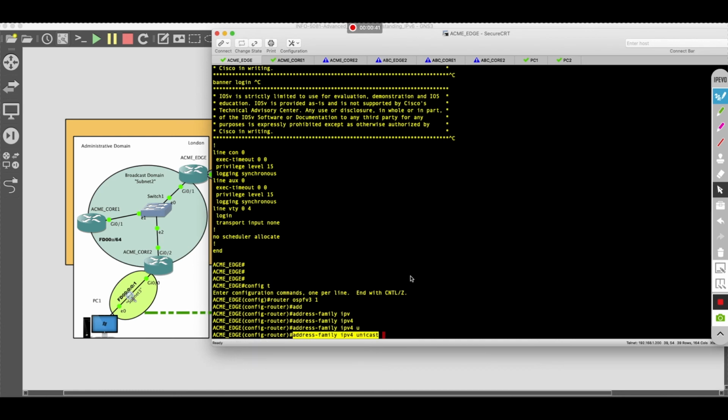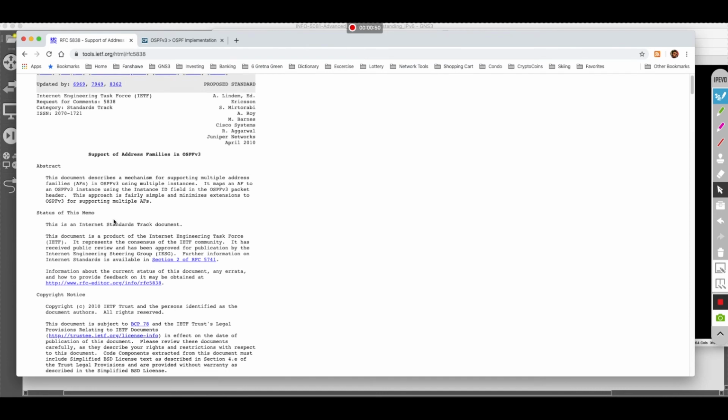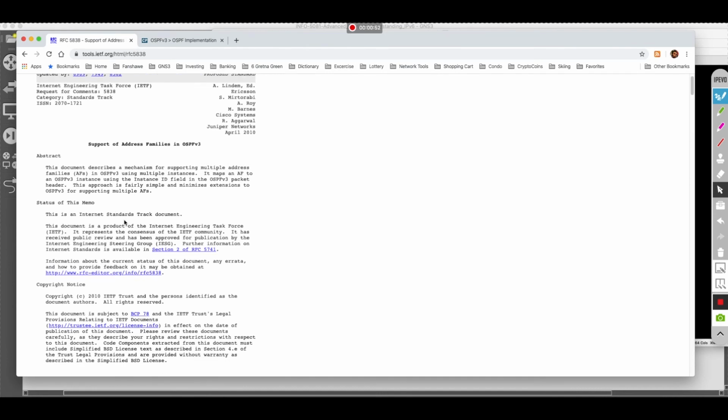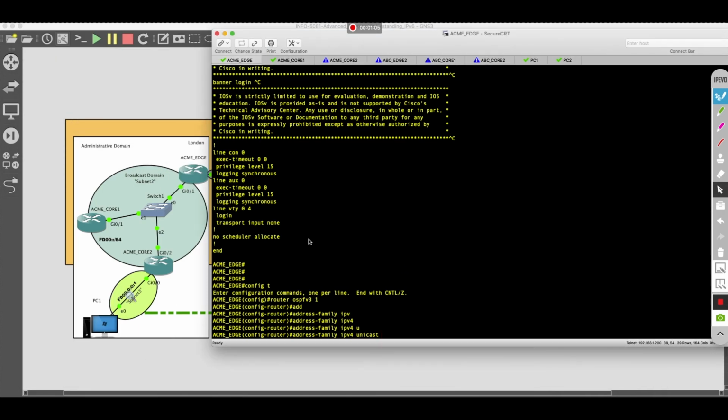Now, this was strange to me, so I followed up by reading the RFC. And in fact, it looks like OSPFv3 may support IP version 4. This is the RFC. Now, I've never personally used it though. I haven't tested it either. But I also thought it would be appropriate to disclaim that OSPF version 3 does support IP version 4 in some capacity. Now, moving forward, let's do some testing.